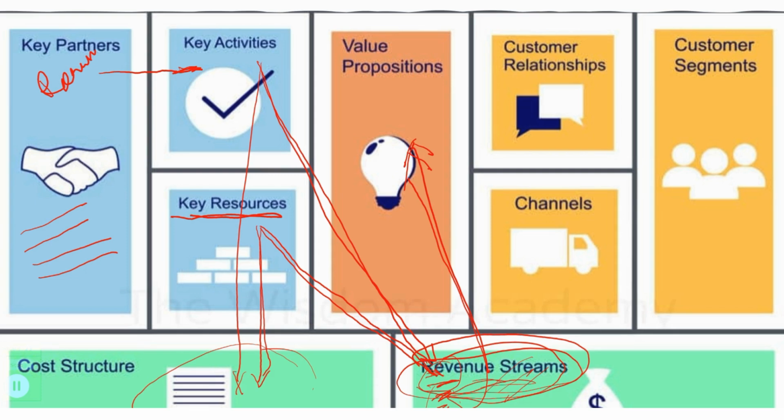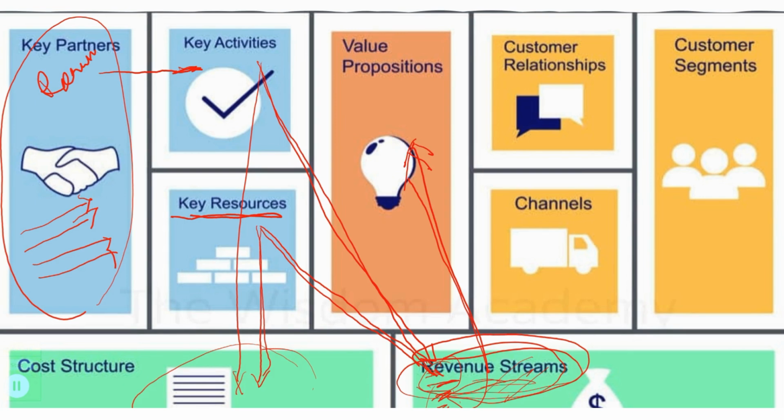Say, for example, if you need computer systems to perform that activity, you are supposed to partner with computer vendors. So information, internet related activities: if you need some sort of internet to be installed at your organization, you will be depending on an internet vendor. Like that, if you are manufacturing a product, raw material suppliers will be another partner. Raw material procurement teams will be another partner. Okay. So these are the partners who are helping us to perform our key activities and resources that will be creating value for the customer.